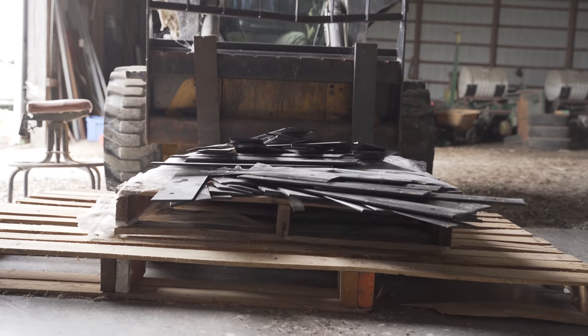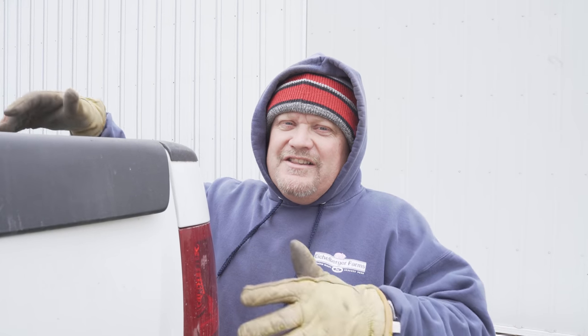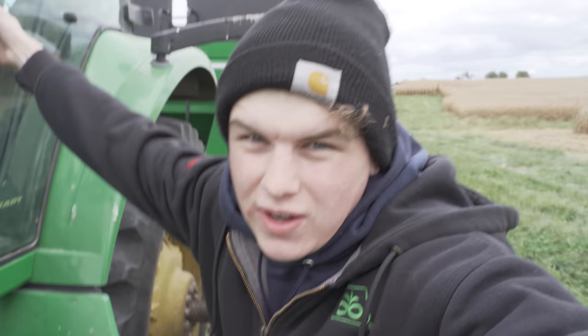Between all the trips to the new hog building site with 3-inch rock, I knew there was gonna be some blades out of the pallet but I didn't know how many. There was a good amount, as you can see. I'm just glad we got these out of Sawyer's truck while they still had black paint on them - because usually if something goes into Sawyer's truck it either never comes out or it completely disintegrates. It's kind of like a mini bio dome - you put stuff in there to see how long it takes to break down in nature. But we got them and they're still painted. Look both ways, kids.